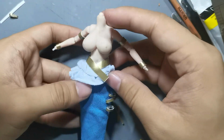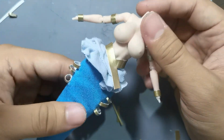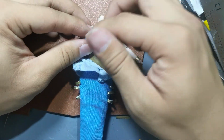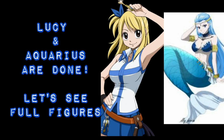The last thing to do for Aquarius is to make her top clothing, which is a bra. So we are gonna get triangle fabric and cut that into pieces to shape, and we will just glue it onto her bust. Lucy and Aquarius are done. Let's see full figures. Let's go.